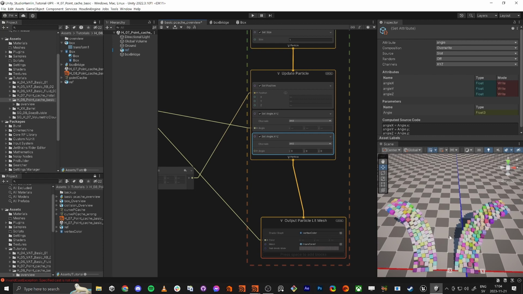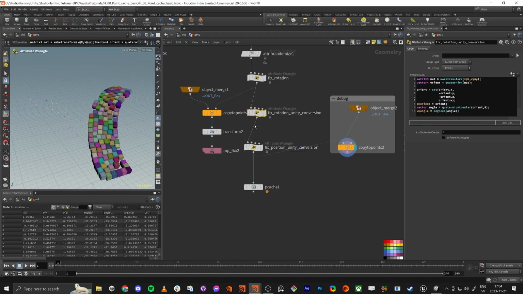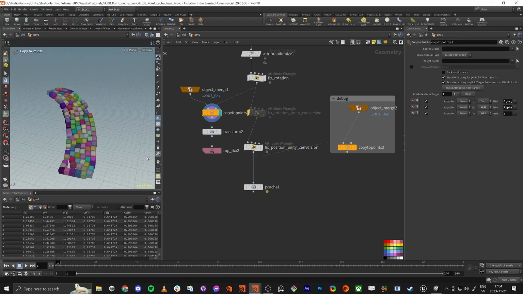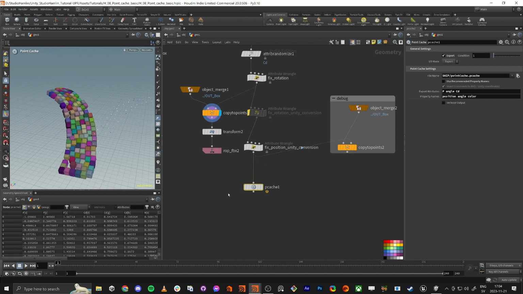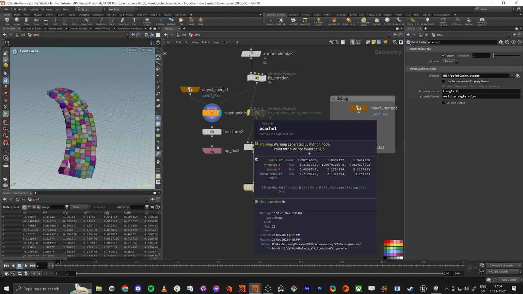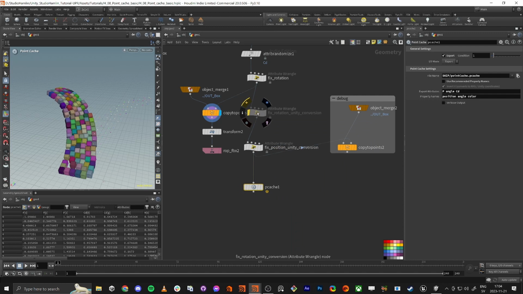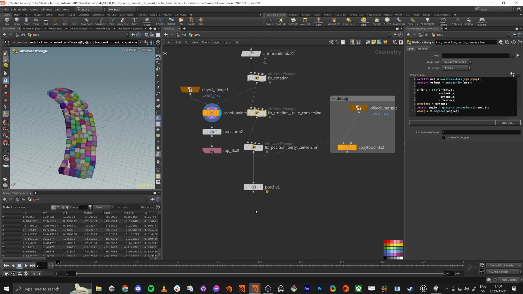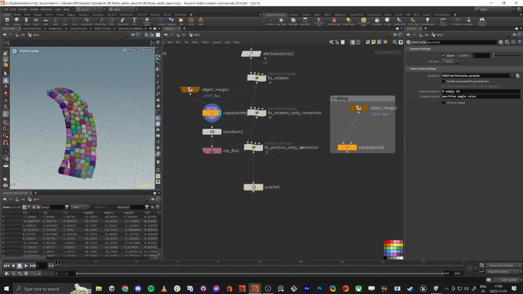So next time we export, the position is going to be done this way instead. So let's take it step by step. I'm going to not fix the rotation. So there's some error. Okay, this error is asking for angle.